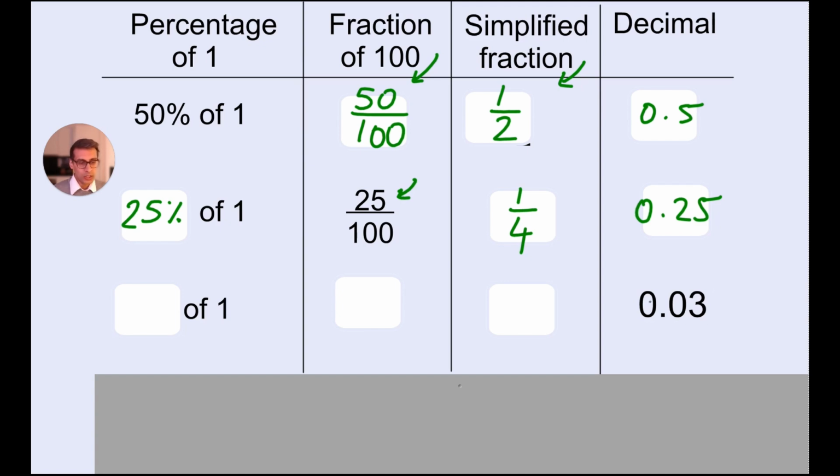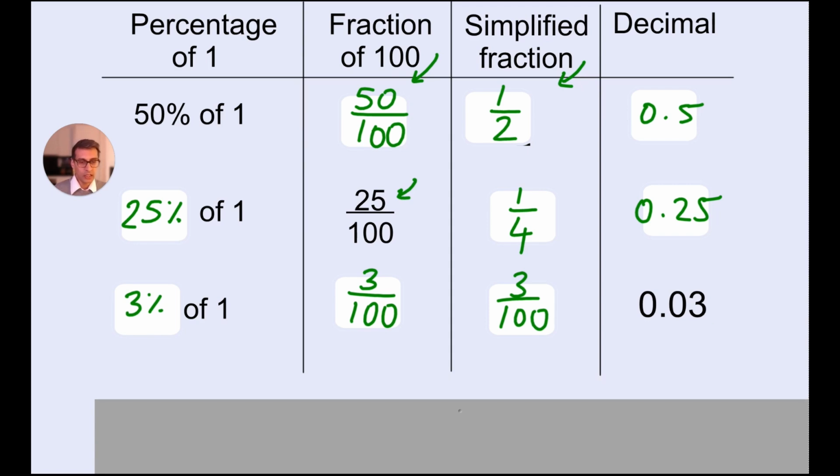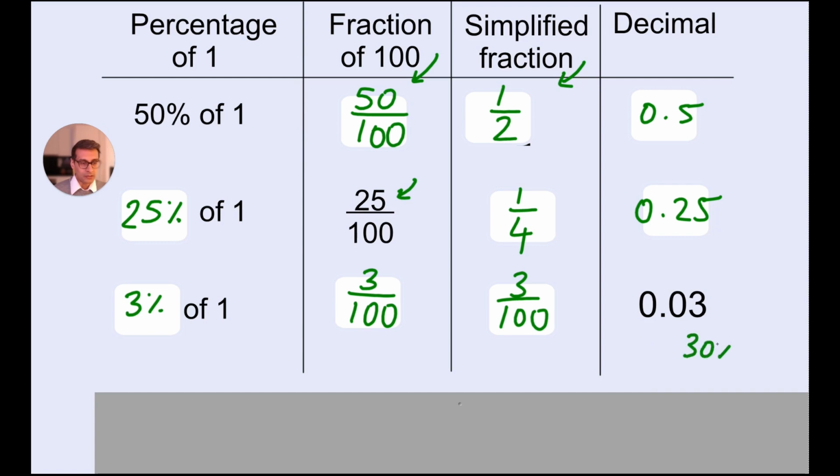Okay, the last one, 0.03. Well, we know that's going to be 3 over 100, because 3 divided by 100 is 0.03, and actually we can't simplify it any more than it already is, so it's already simplified, 3 over 100, and that should make it clear that this is going to be 3%. So 0.03 is 3%. A common misconception is people might say that's 30%. It's not 30%, it's 3%, and we'll look at that over the course of this video.